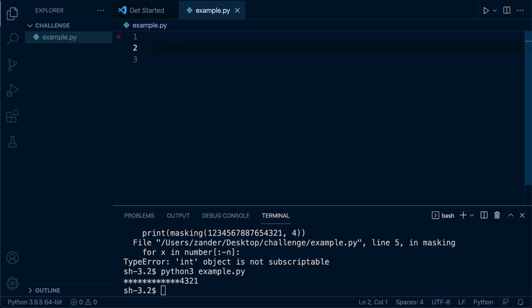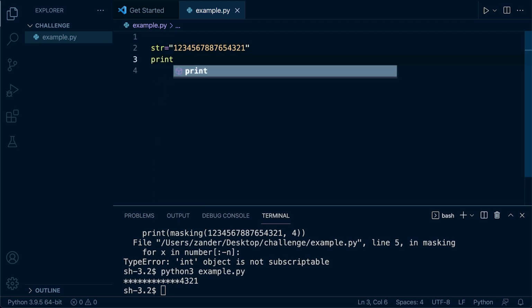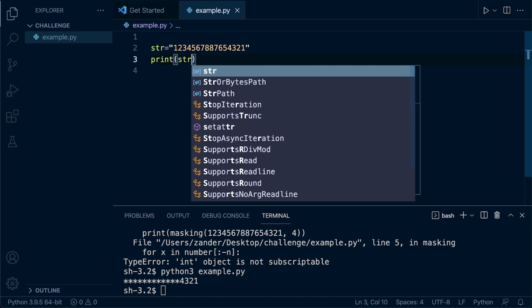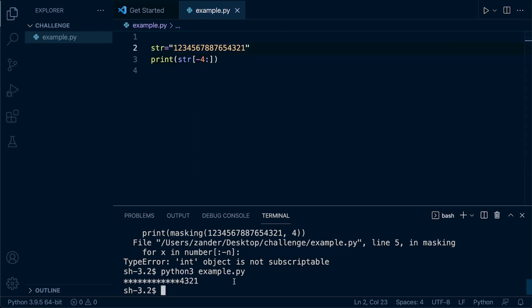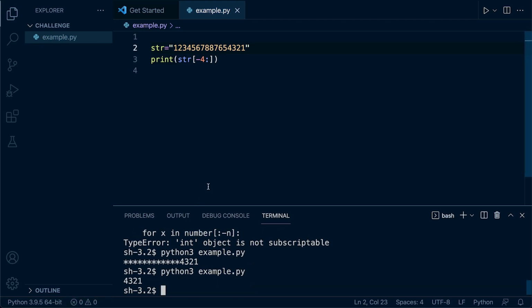So let's have a look at the example. We're going to need a string. Again, we're not going to use a function this time. So let's go ahead and create a credit card number. Right, to showcase this, we're going to print that string again, so let's get the string, and then say -4 colon. So let's just print that out. If you're never too sure what's going on, just simply print it out. So you can see that we've essentially worked from the end here to here, and we've just grabbed those numbers. Okay, so that's what we've done so far.